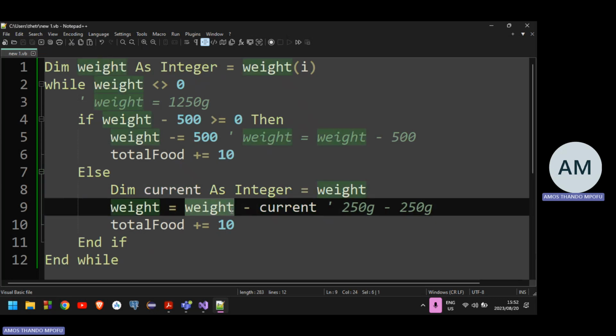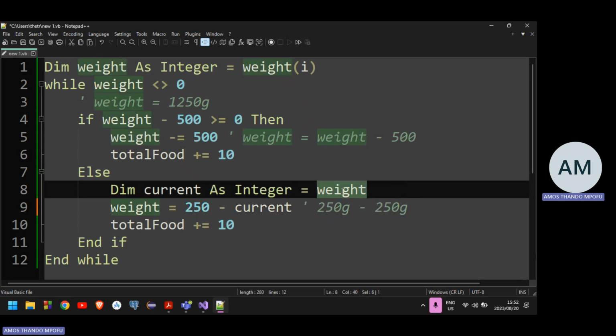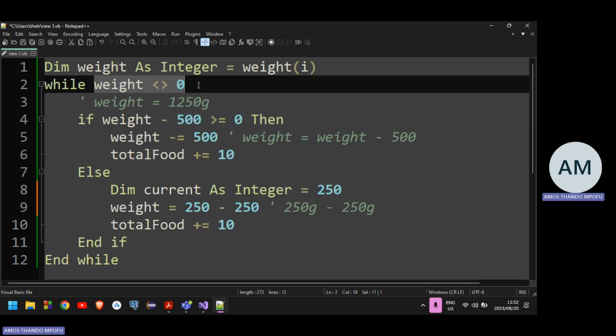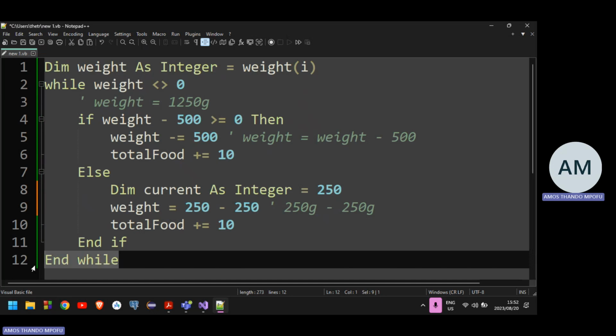Say that current weight, in this example, is 250, right? And remember here I stored 250. So it's going to say 250 minus current. Current is what? 250. So it's just basically going to say 250 minus 250, which equals what? 0. And then it's going to check here, is weight not equal to 0? False. It is actually equal to 0. And then it ends the while loop.